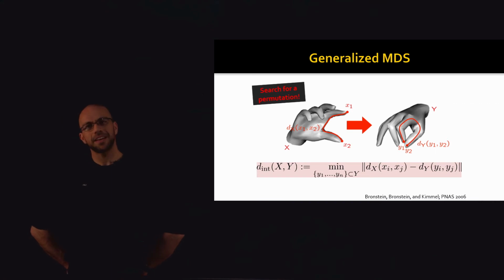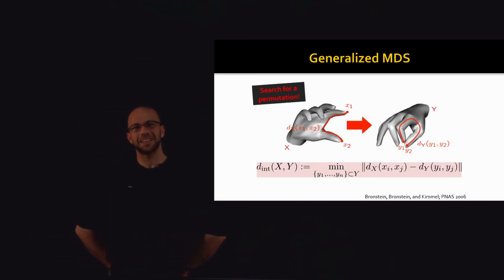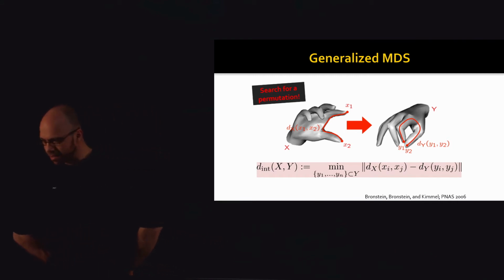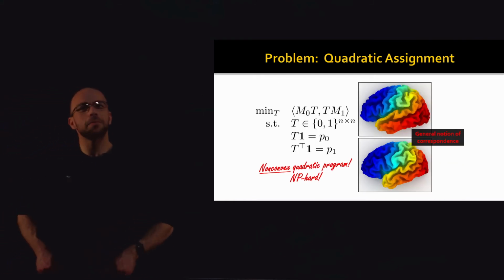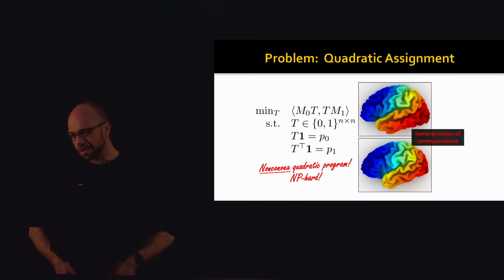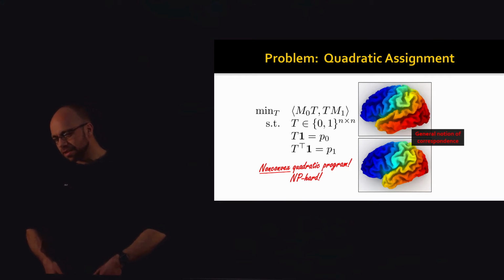The only problem is that the space of permutations is really big, right? Moreover, you're assuming that the two surfaces are discretized with the same number of points, but even if you're willing to make that assumption, like maybe you just subsample, that optimization problem for Gromov-Hausdorff is quite difficult. In fact, it is an instance of a problem called the quadratic assignment problem, or QAP, which is NP hard. This is different than the linear assignment problem, which is like that optimal transport problem we talked about in a previous lecture.